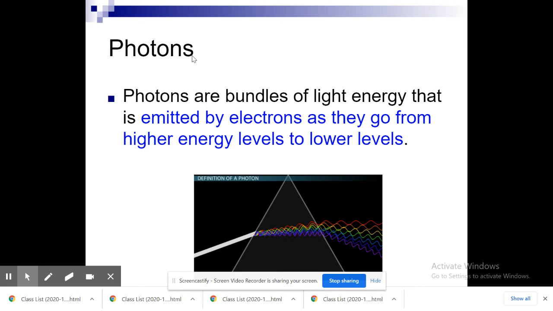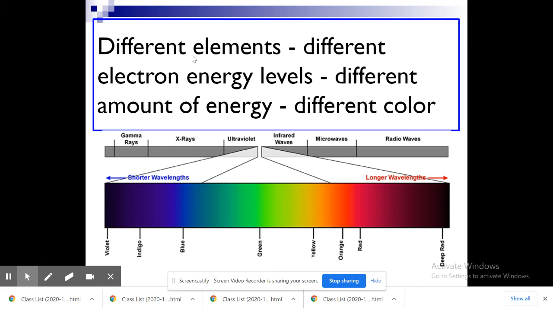Photons are a type of energy. What kind of energy is the light energy? It's mainly talking about the visible light that we can see. This kind of energy can be released when the electrons jump back from a higher energy level to a lower energy level. Okay, so one thing we want to talk about is for different elements, there are totally 118 types of elements in the periodic table, right?